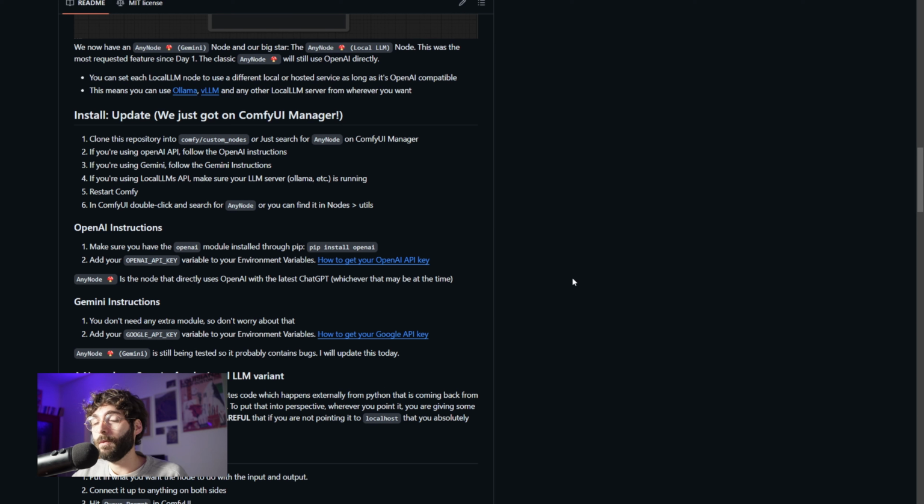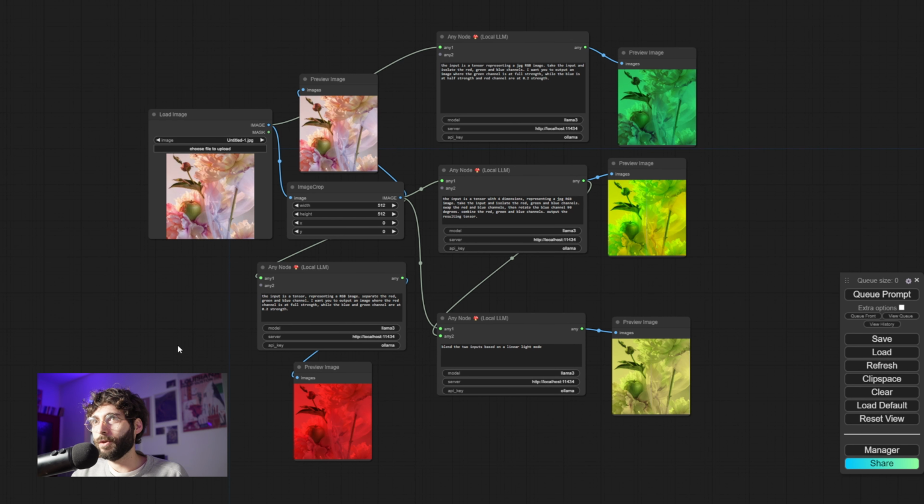Now, you have to be wary that this node sometimes downloads stuff that it thinks is useful from somewhere else. So in my case, it installed at times modules that I didn't have. So you can use it at your own risk. I would use it in a virtual environment instead of globally inside of your machine, so that if something breaks, it only breaks inside of the venv. But apart from all of that, I can't wait to see what the community comes up with for this node.